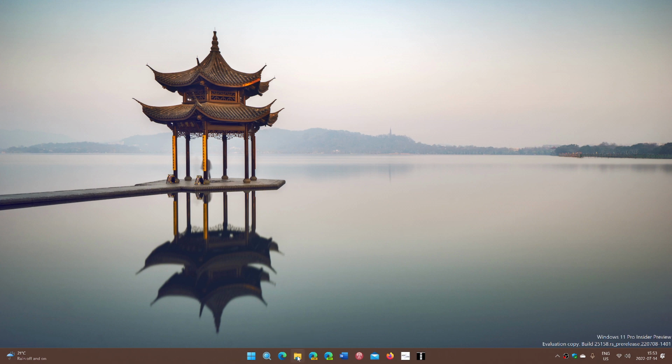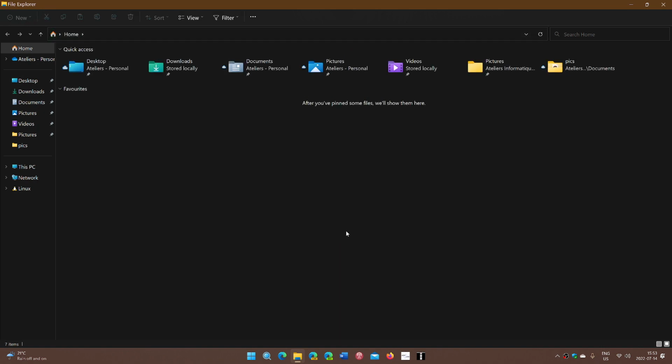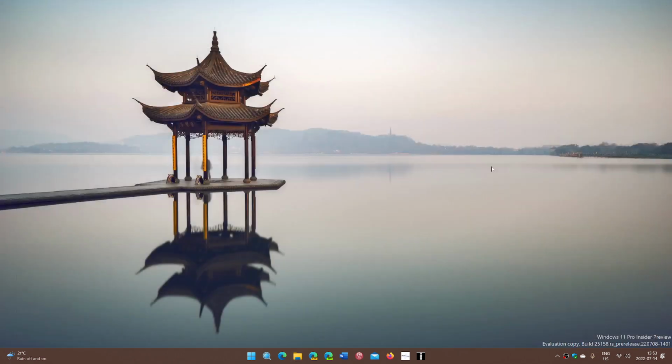Once again, whatever version I'm using, I do not see the tabs in my File Explorer. I know, guys, there's a way to activate it, but I just want to live it the way they're going to give it to me. And it's still annoying that a lot of people are missing some of the features. When you're testing, you want to have the features. You don't want to be one of those that, oh, you don't get it, by the way.